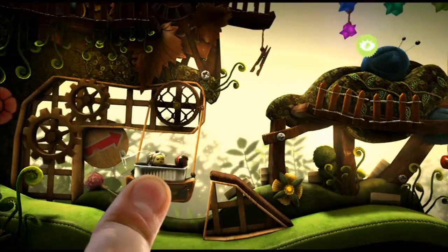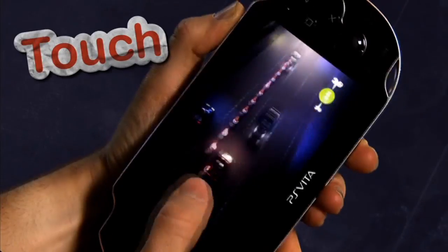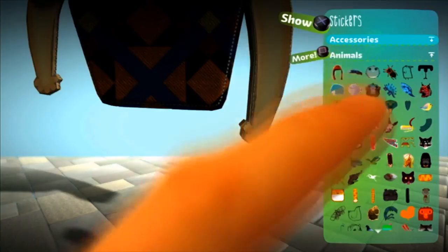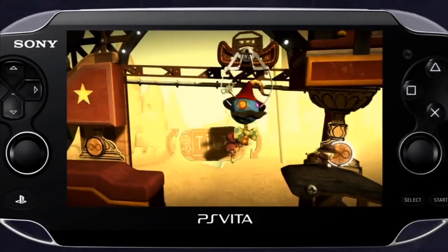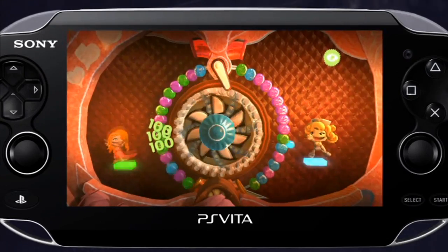I work on Little Big Planet, and having extra features is fantastic because it means that we can make tools so people can then create games using those new features, be it rear touch, front touch, tilt, the online sides of the game. When you think about Little Big Planet, it's the creation that's perhaps one of the most exciting parts. And to have great creation, you need great creation tools. So with the new user interfaces, the creation can become so much more exciting and so much more intuitive. It will make the create feature accessible to me in ways that it just never was before. And I can actually see myself completing a level this time rather than starting and giving up.